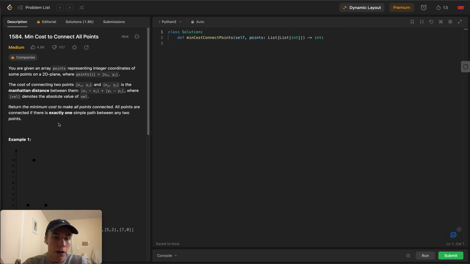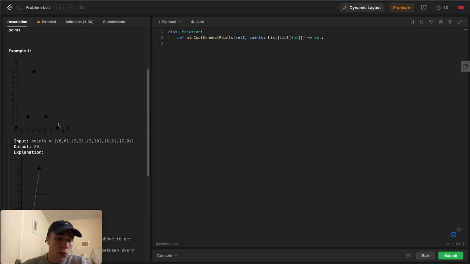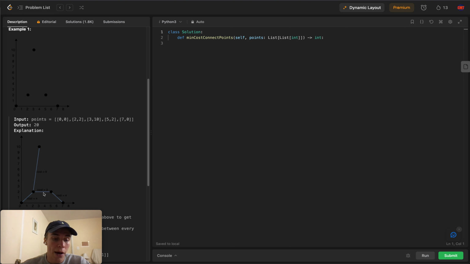Because in union find, what we would be doing essentially is just figuring out if and how to connect these two points until there's only one big island, right? And that's actually what we're doing first. We're starting off with 5 islands, and then we're connecting these two, making 4 islands, and so on until we have one big island.